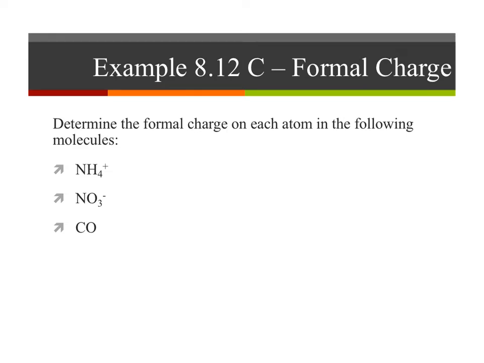Now, formal charge is when we don't get the Lewis structures that we would expect. We get a structure like this for NH4+, and this doesn't match what we'd expect for the Lewis structure for nitrogen. Hydrogens are doing what they're supposed to, but if we just looked at the nitrogen, we would expect it to have 3 bonds, but it has 4. It still fits the octet rule, everything's still good, but when it doesn't fit its normal Lewis structure, it's because it has a formal charge.